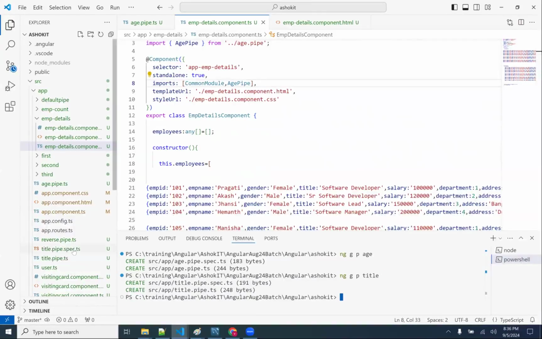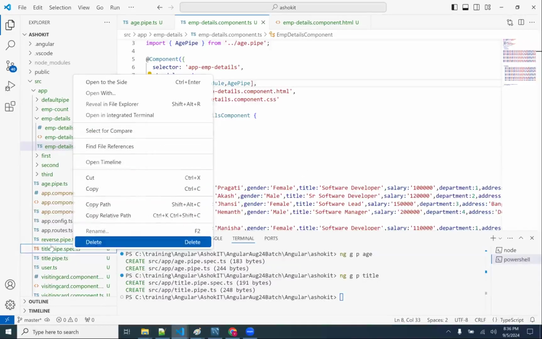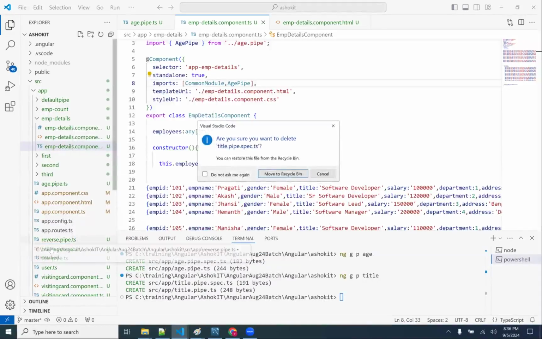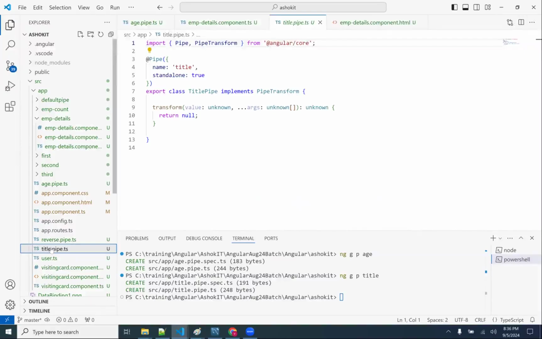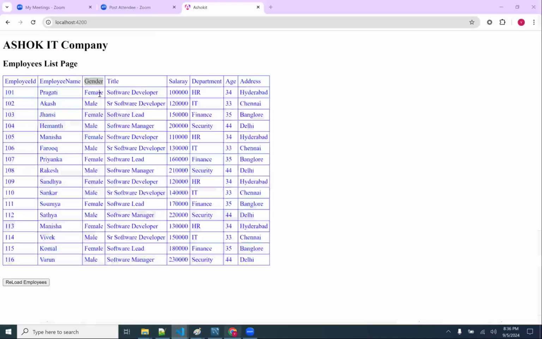Any name you can give, sir, there is no restriction here. Here I need two values, sir. Do we require one value or two values? My logic is, gender value I need, employee name value I need.